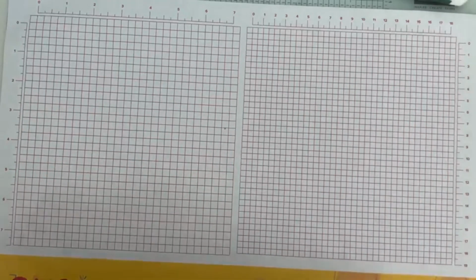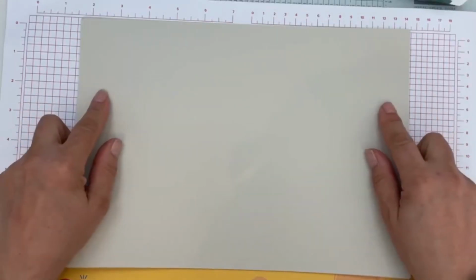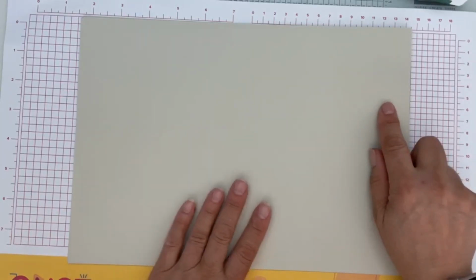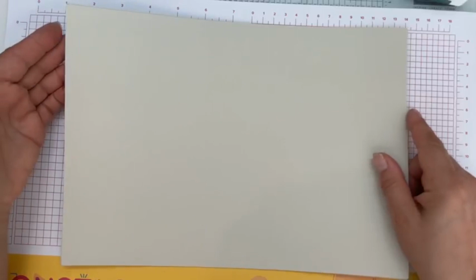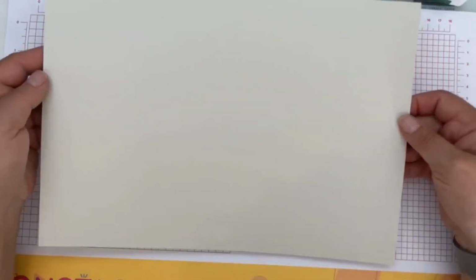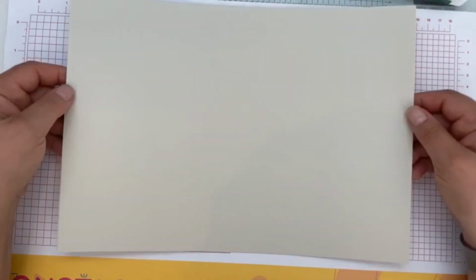Yeah, and the one other thing I wanted to show you, now that I have it in the house, we found out at Onstage that we have a new basics color coming into our color families. This is Basic Beige. It is lighter than Sahara Sand, which retired last year, I believe. It's definitely lighter than Crumb Cake. It is a really nice neutral, and the ink is going to be perfect if you like to do no-line watercoloring, and I will do a video with that at some point. It's going to be really, really good for that as well.